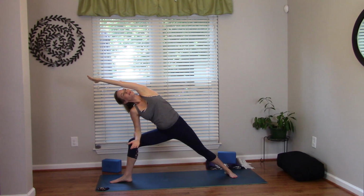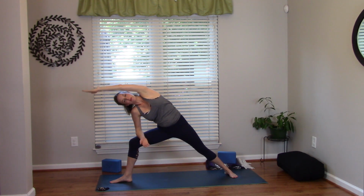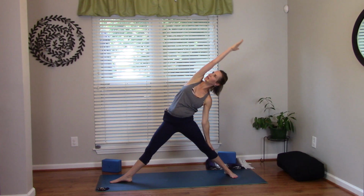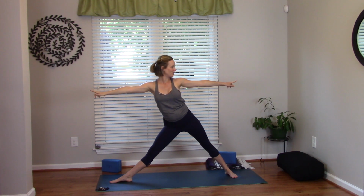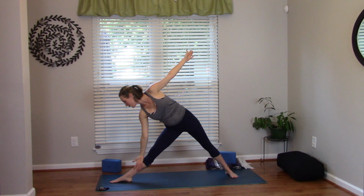Really nice. Forearm to thigh. Be careful not to dump your weight into your forearm. Lift out of your waist. And this time on an inhale, reaching back again, straighten your front leg, reverse triangle, legs are straight, reaching overhead with the right hand, and then coming back through center, send your hips back towards the back of your mat and start to fold from the waist, triangle pose.